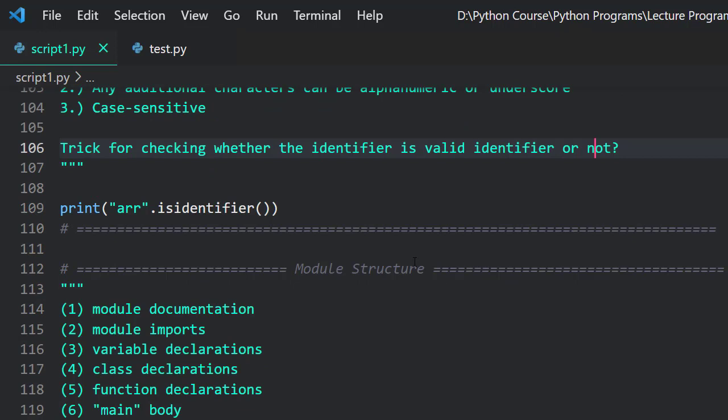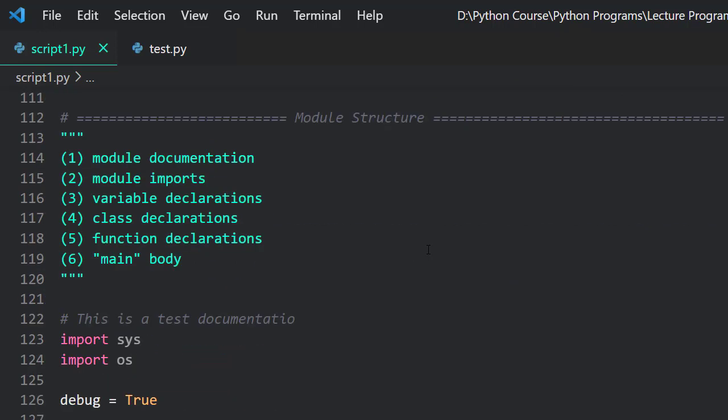Great. So mainly in Python there is a module structure, how your Python program should be structured. As of now we will not follow this, but when we make some project, we'll actually follow it. First of all, you give some documentation and then you import. What is this importing? As I told you, Python is extensible, so sys is some kind of module. A module means a package or a Python program already written, and we can make use of its functionality. So we are importing files from Python.